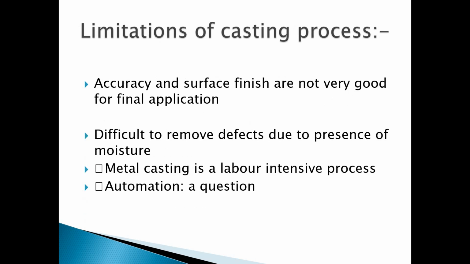When there is an advantage of any process, there is also a limitation of that process. Casting also has limitations. First, accuracy and surface finish are not very good for final application. The accuracy we get here is not equal to a machining process. Surface finish and quality are not equal to a machining operation.